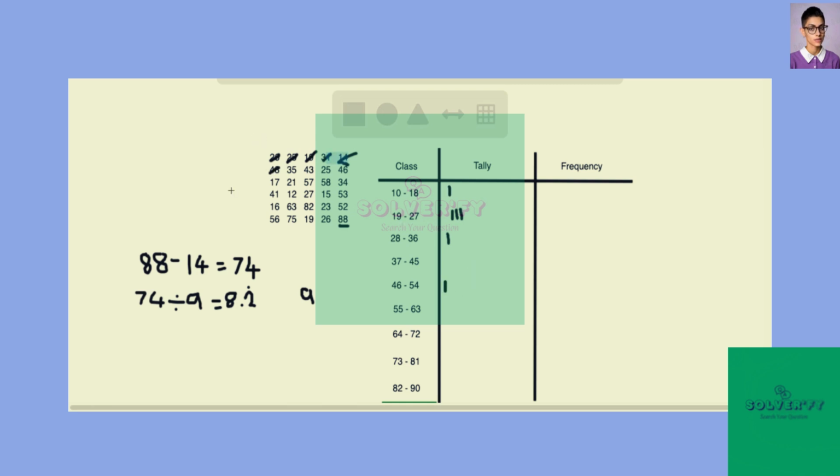48. And it's also good to make sure that you keep the same system. Whether you cross them off before you do a tally or you cross them off after you do a tally, whatever you do, you need to make sure you do the same every time. So in my case, I cross the number off, then make the tally. Then cross the next one, then make the tally. And remember, when you get to 5, you cross across. 57.